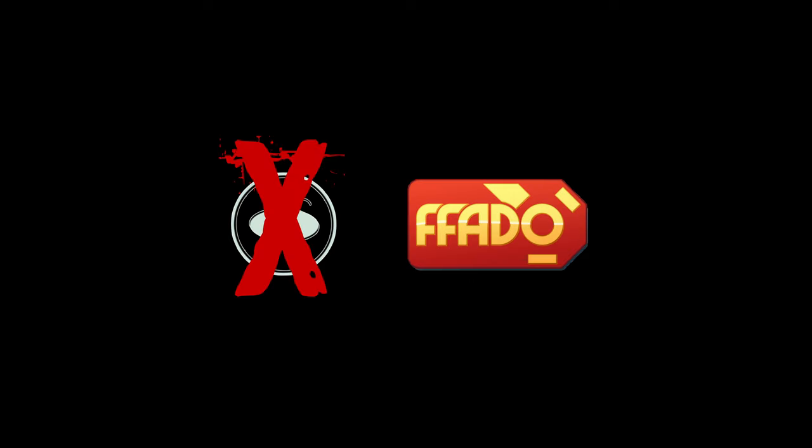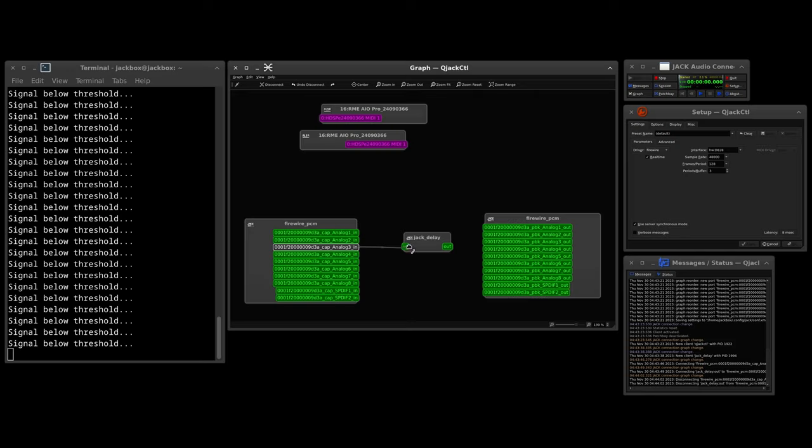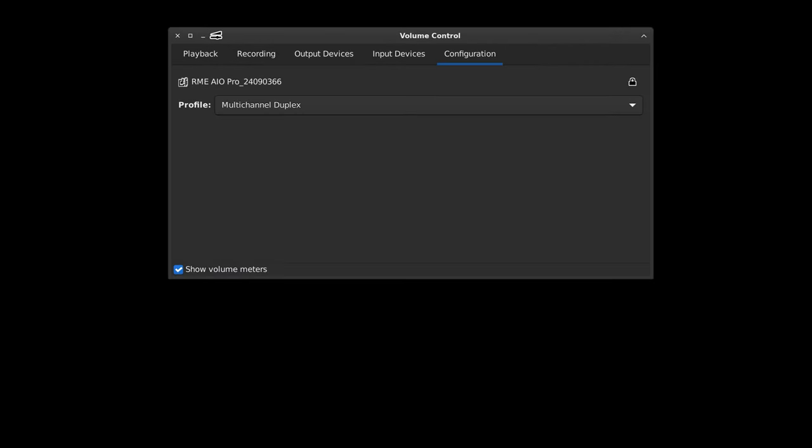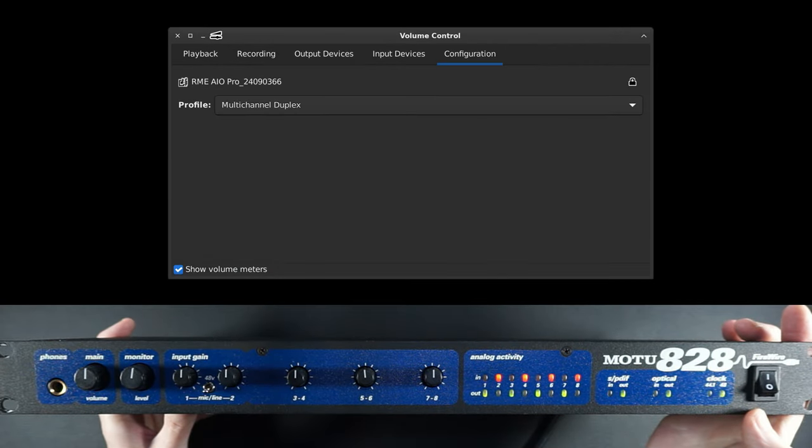This is normally the part of the video where I tell you to just nope the ALSA drivers and install FFADO, but not this time. You see, the FFADO drivers can initialize the 828, but it doesn't pass audio. Kind of strange. But you're still going to need FFADO Mixer to adjust your clock source, sample rate, and optical I.O. Here we are on Debian 12 running XFCE, and I have FFADO control open, so let's power this critter up. And that's it.